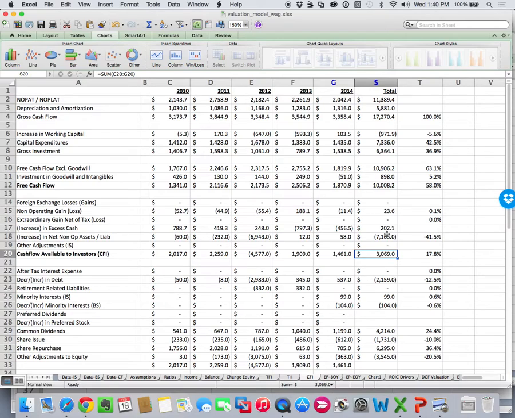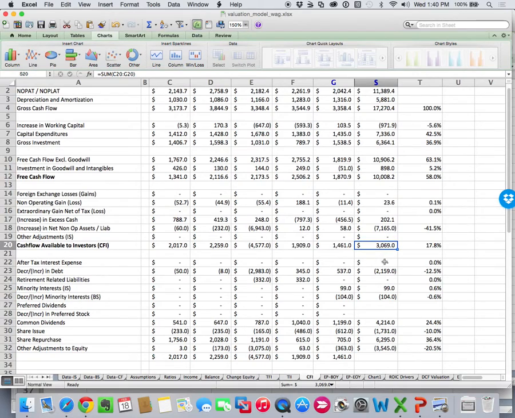So what I want to see is what they do with the $3 billion. Now here's where it gets interesting. Debt, negative 2159. What does that tell me? They issued more debt. So they did borrow money. Okay? This was mandatory, discretionary. You could argue it's discretionary. Now, why might they want to borrow $2 billion worth of debt?